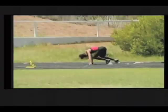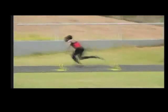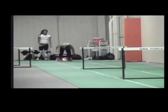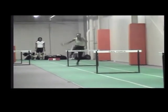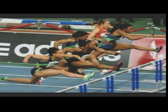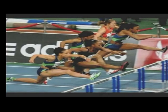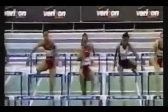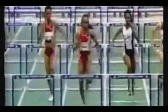I would say the difference between myself and other hurdlers is other hurdlers consider themselves hurdlers. And hurdlers have this mentality of rhythm, 1, 2, 3, 1, 2, 3. I know the steps in the hurdles. I come out of the blocks, it's 8 steps from the blocks to the first hurdle, there's 3 steps in between each hurdle, and there's 5 steps off the last hurdle to the finish line. So I know the rhythm, but I don't want to run in rhythm because then we're all running the same time. I want to differentiate myself from everybody else. And how do I do that? By thinking I'm a sprinter. Well, not thinking, I know I'm a sprinter, and I sprint.